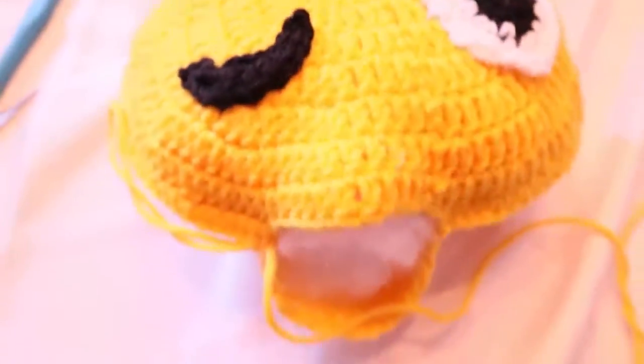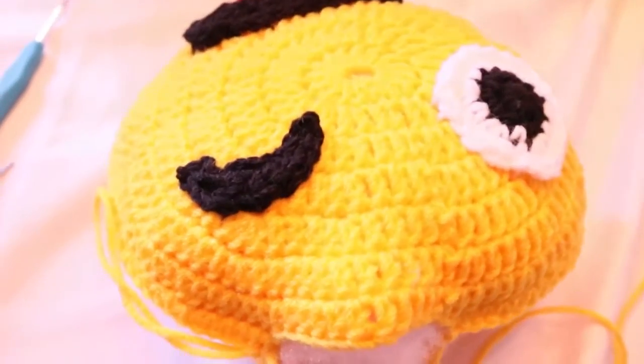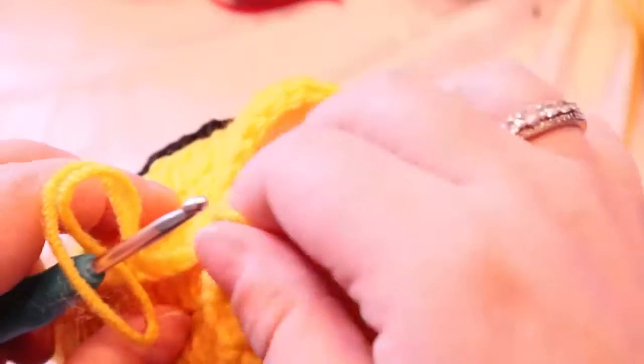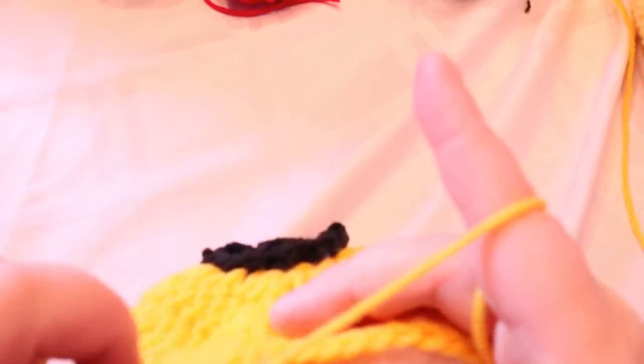I had to stand up and do that because look at this, this is my box of filling. Yeah, pretty ginormous. So that's why I had to sit down to sew it back up. I got that box at Michael's for $40 and it's actually pretty good fill. But that's all I could get because we're in the middle of a pandemic and everything is sold out everywhere. I'm not sure why people are panic buying polyfill, but, you know, whatever. So I got this great big box, so that's why I was stood up.